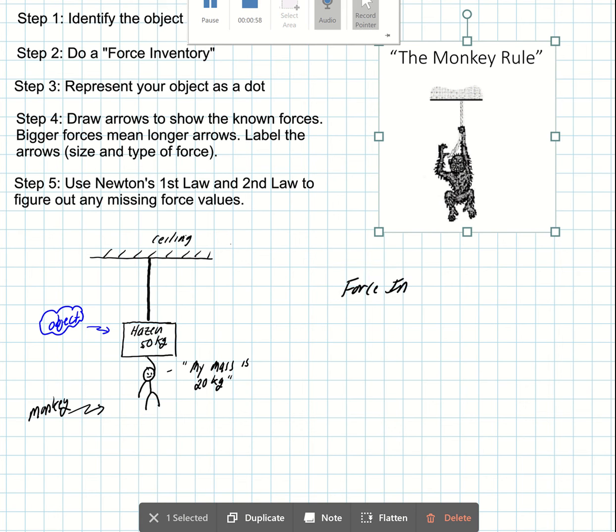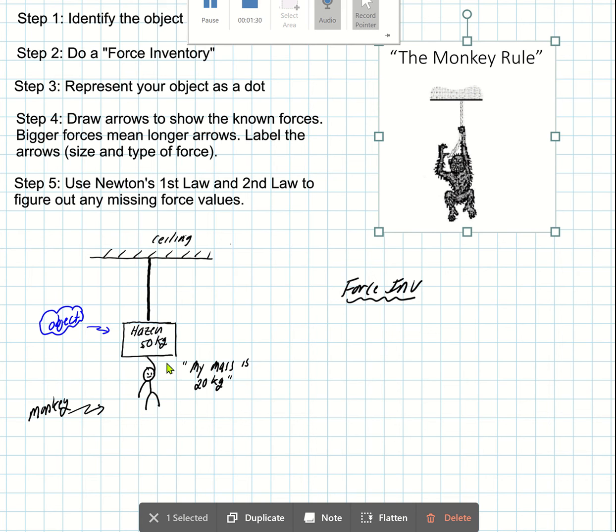Force inventory. What are the important forces, the meaningful forces that act on the box? Let's list out a couple that aren't meaningful. This box is being pulled by the planet Mars with a force called gravity, because Mars, which is pretty far away, and the box both have mass, and all objects with mass pull on each other. But that force is way too tiny to worry about, so I'm going to completely ignore it.